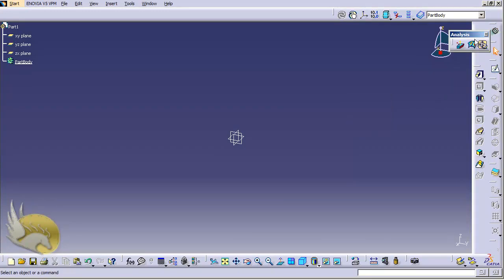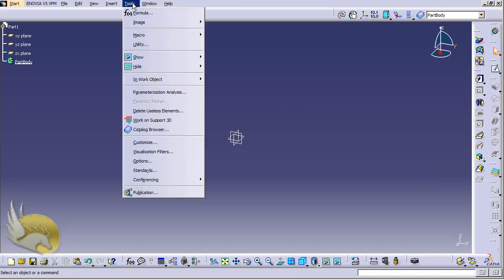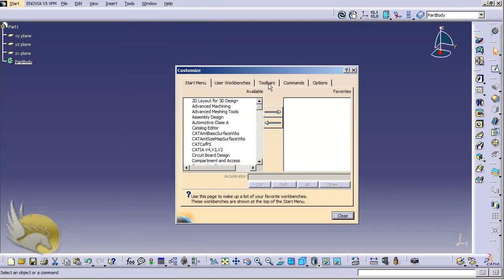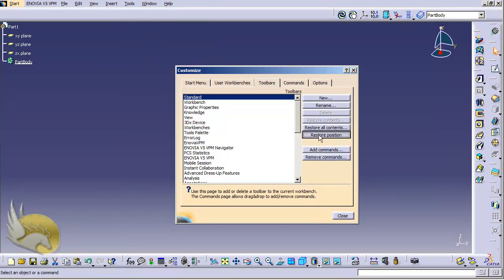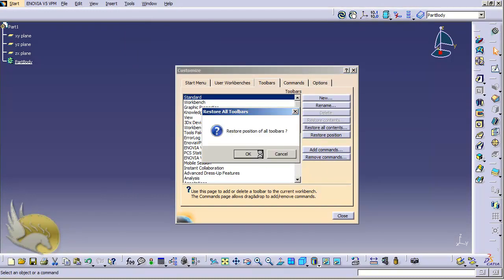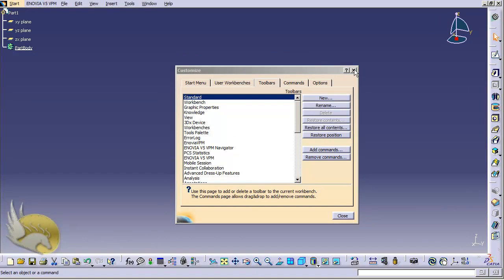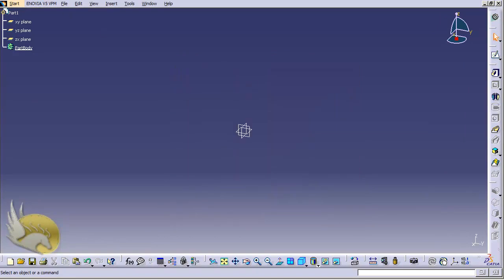I can move it here again like this and have different rows. If I have a big monitor, I prefer to reset everything. So I go to the tools menu, go to customize, and under customize I select toolbars, go to restore position, click OK, and everything goes back to its original space.